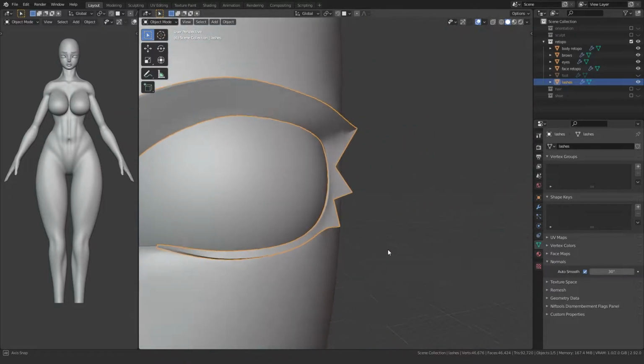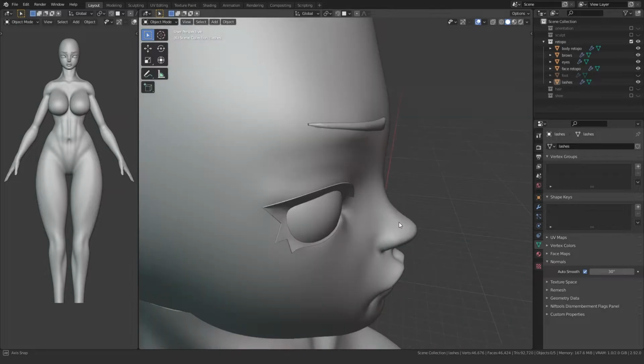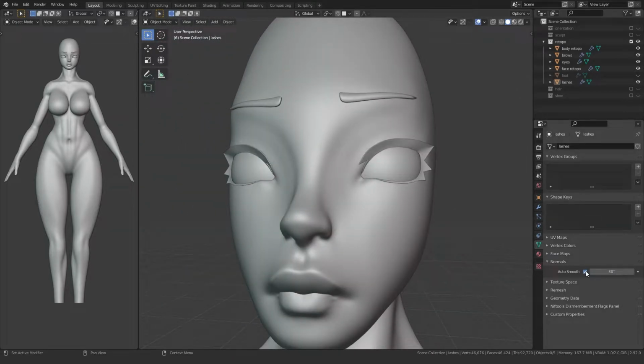And here I enabled Auto Smooth, which as you can see here gave me this cleaner look.